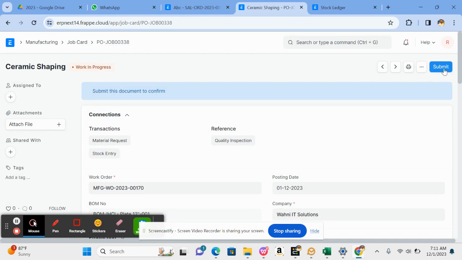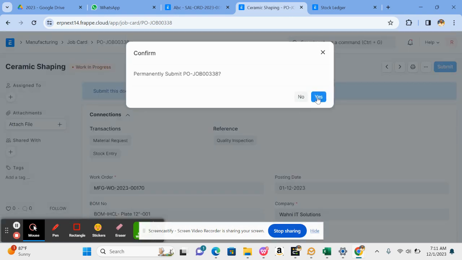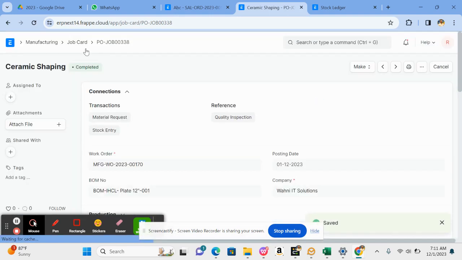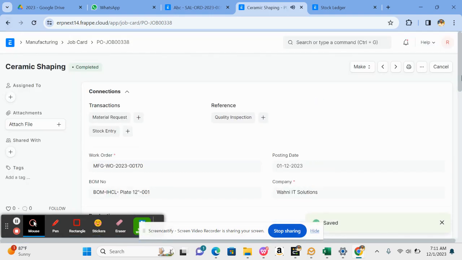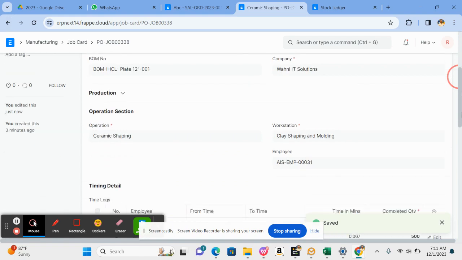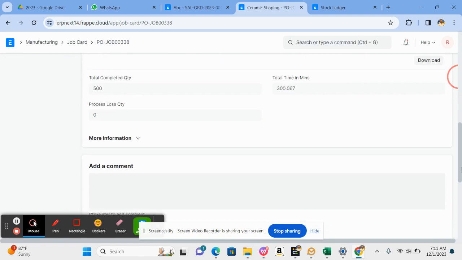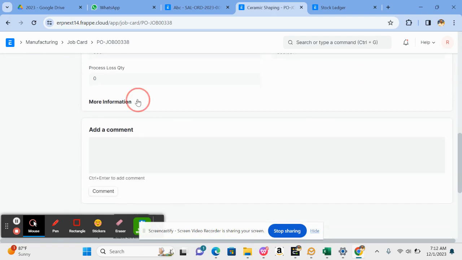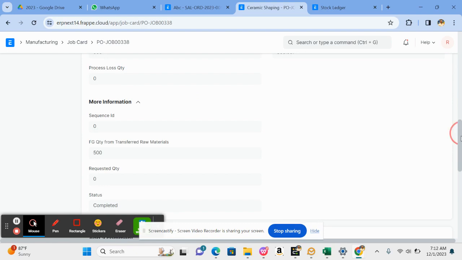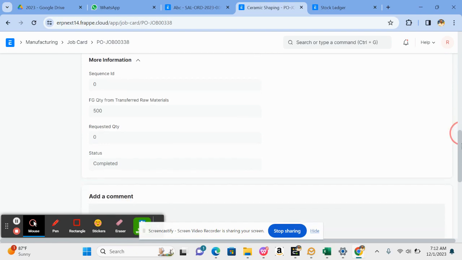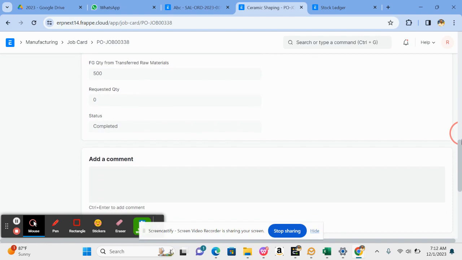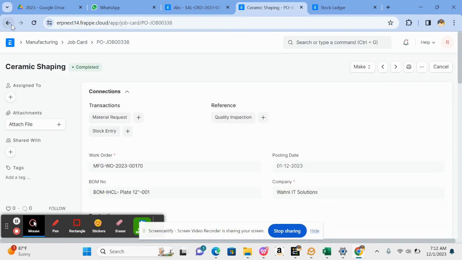So we can go to the work order, and we can see that the job card captures how much time is required to make that particular item. Based on that, the system will calculate the cost. For example, you may set 500 rupees for manufacturing this particular item, but if more time is taken, it means more losses are incurred for the production. So this is the purpose of the job cards.